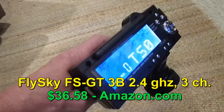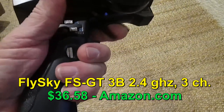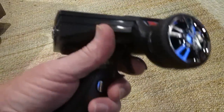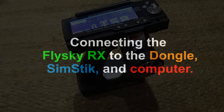Okay, this is really a nice radio, this FlySky, totally programmable, everything you want to do, 3-channel, and nice easy grip, and 2.4 gigahertz. I really like it a lot. And you can see it programs nice and easy. Let's take a look at how this works.